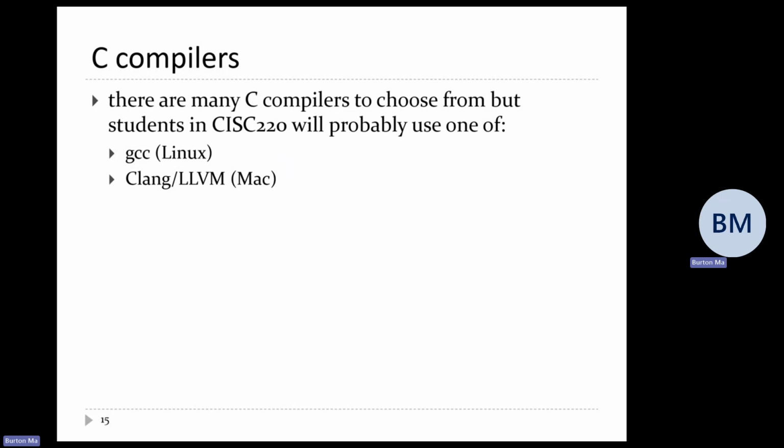Now there are several compilers that you can choose from. It's hard to write a compiler, so there aren't that many of them. If you're on Linux, you're probably using GCC, so install GCC if it's not there already. If you're on Mac, I'm pretty sure it comes with Clang already. If not, just follow the instructions that are on Piazza. It tells you how to install everything. You can also use Clang on Linux if you prefer. It's open source and freely available to you.